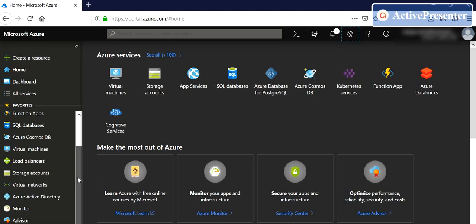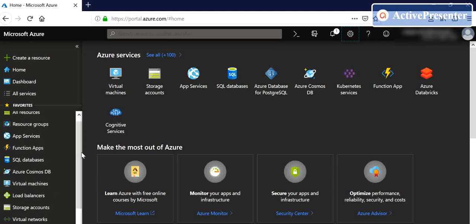In the newer version of Microsoft Azure, there is a concept called resource groups. Now, what is a resource group? Microsoft have introduced this concept of resource group to bring out simplicity, to ease the process.